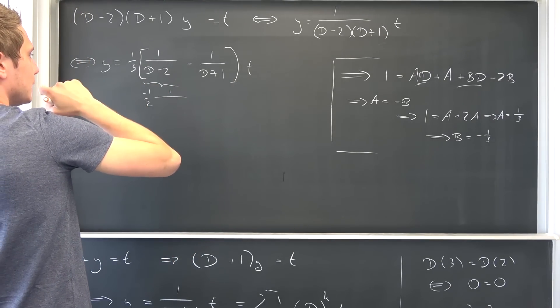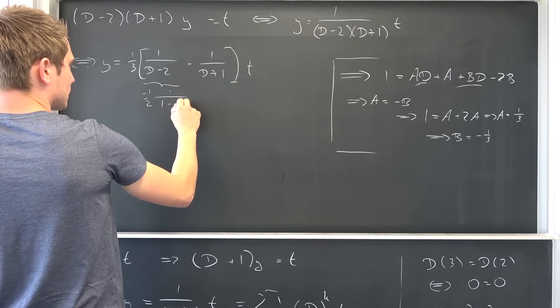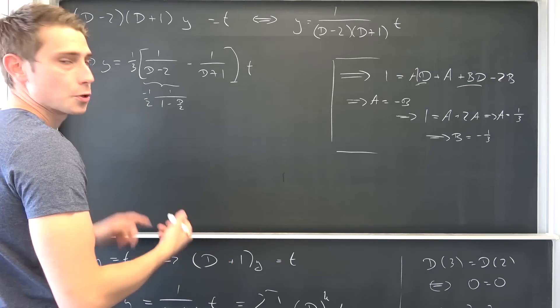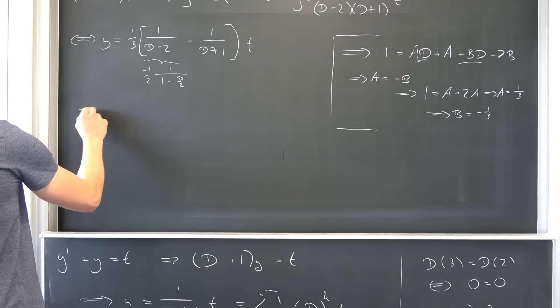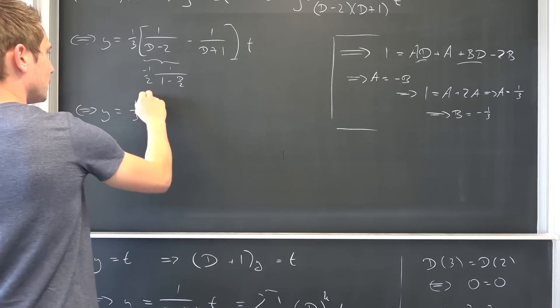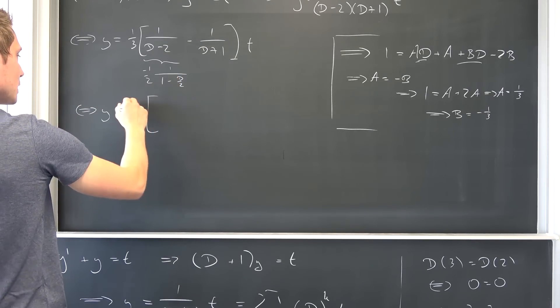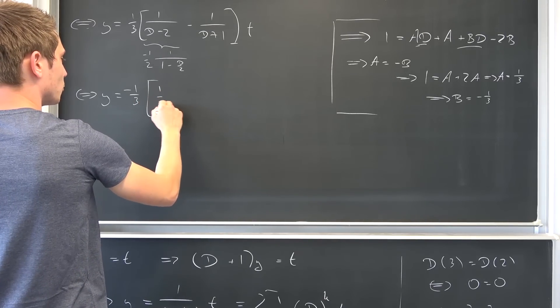Kind of we have to turn this around a bit. We can factor out negative 2 on both parts, leaving us with a negative one half times 1 over, this is the only part where it gets hard I would say. So if we factor out the negative 2, we are going to get 1 minus D over 2. Okay, let's say this is in the radius of convergence. We are just going to go ahead and rip this apart, leaving us with y being equal to one third, and then we are going to have a negative sign on both parts.